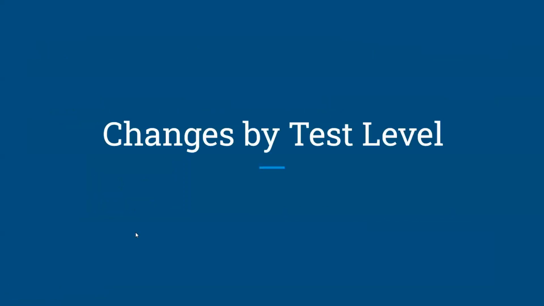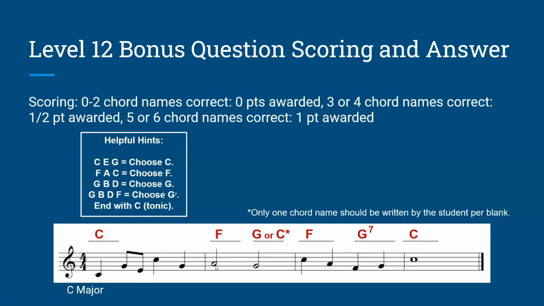And then on this one, oops, sorry. On this one, you have just an A. Well, the only one that has A is the F, A, C. So we're going to choose F. This one, you have a choice because it's only G. So on that one, you could choose to have either a C chord to harmonize or a G chord to harmonize.